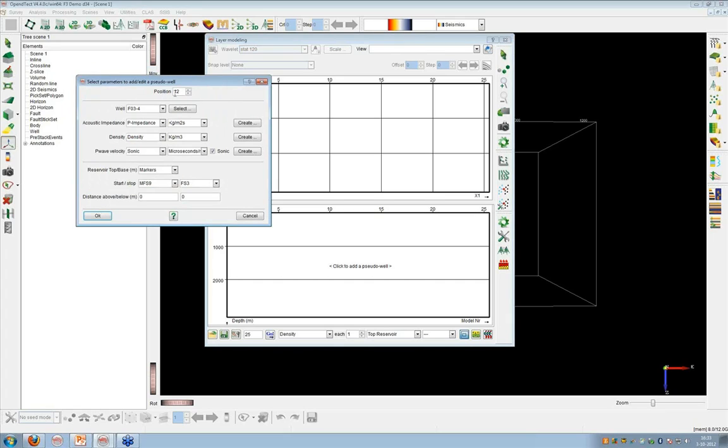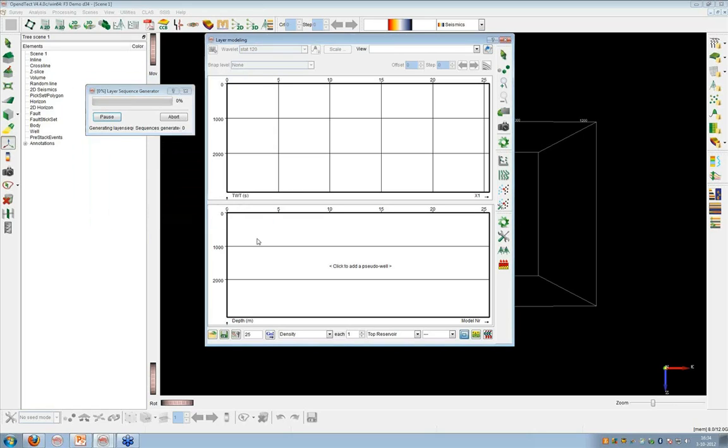In there, I select the position where I'm going to locate the well, which well I'm going to select. I select the logs for each quantity I'm going to model, and then I define the interval, the markers between which I'm going to display. Here I'm going to just select a very small area, and then I click OK, and that will just appear.